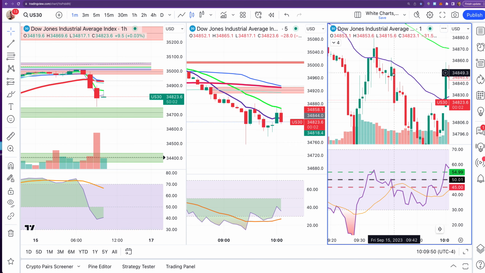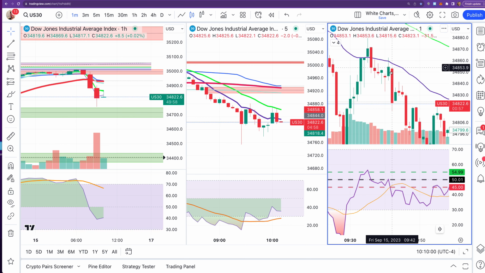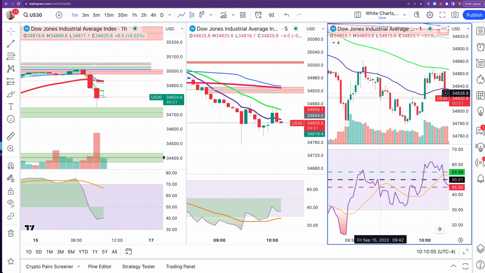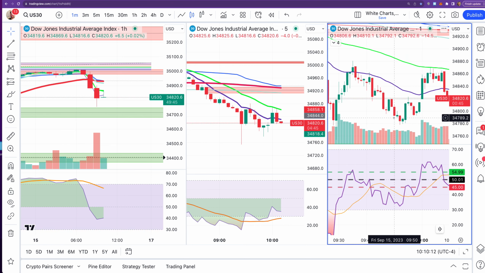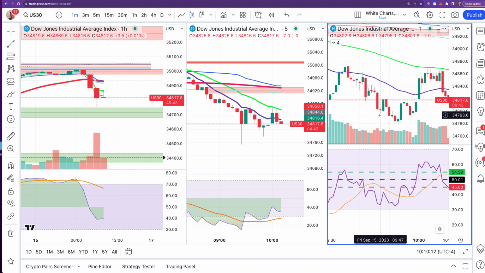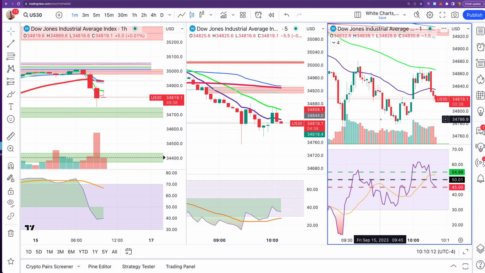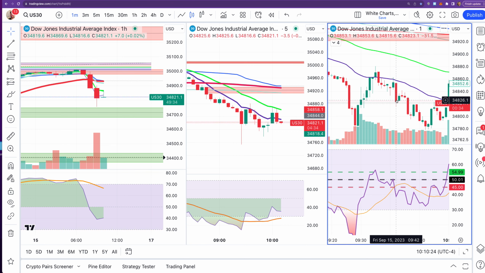It came right back up and put a wick in against the level, and with a violent push down, I went ahead and got short right here. This was really the one I wanted, but it was really slow and really choppy and it wasn't doing what it was supposed to do. It's supposed to go straight down. I mean, it would be nice if it would, right? So even though it eventually got back down to the lows, I didn't hold it because I got shaken out right here for another scratch trade.